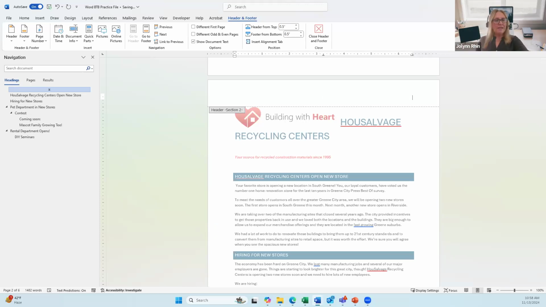And I want it to be updated every time I come into this document. If you look at the header and footer tab of the ribbon, there's this insert group where we can insert the date and time, document information like the document title, the file name. I could do quick parts, I could do pictures, etc. I'm going to click date and time.